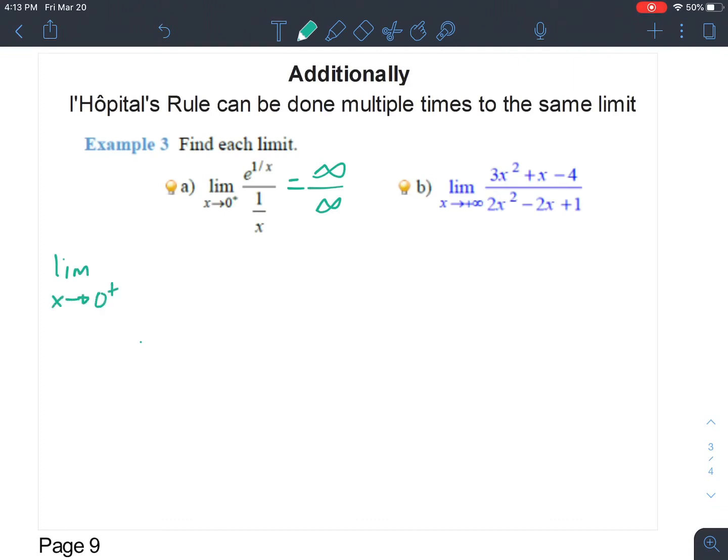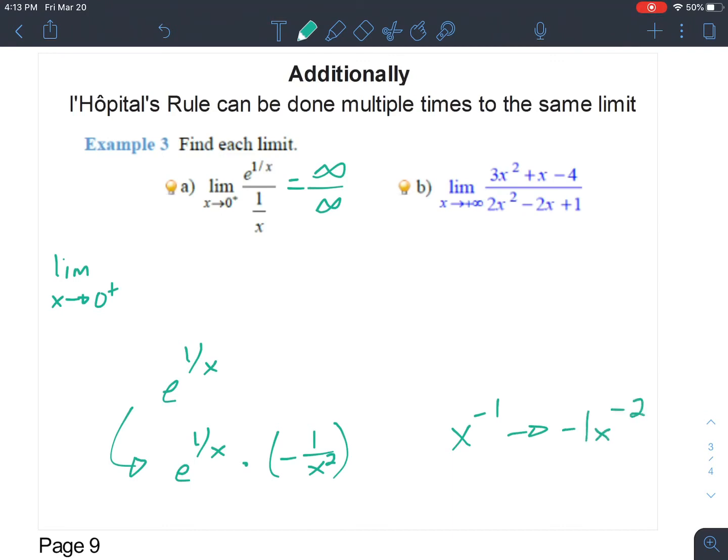And the derivative for e to the power of 1 over x, I'm going to do this down here below just to give myself a little bit more space to show you. Remember, derivative for e to any power, we recopy what we've started with, and then we have to do the derivative of the exponent. Hopefully you can remember now that the derivative of 1 over x is negative 1 over x squared. If you don't remember that, we can do it like this. We got negative 1x to the negative 2, and that becomes that over there.